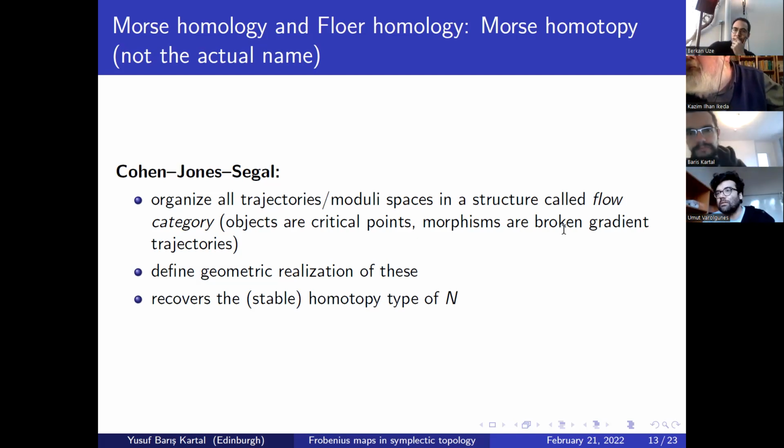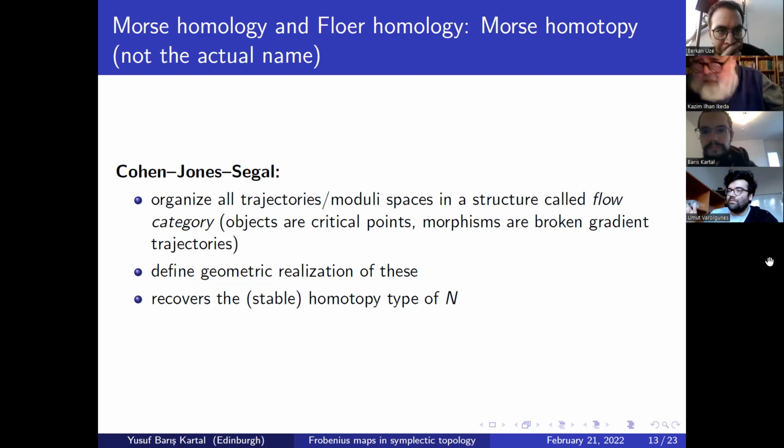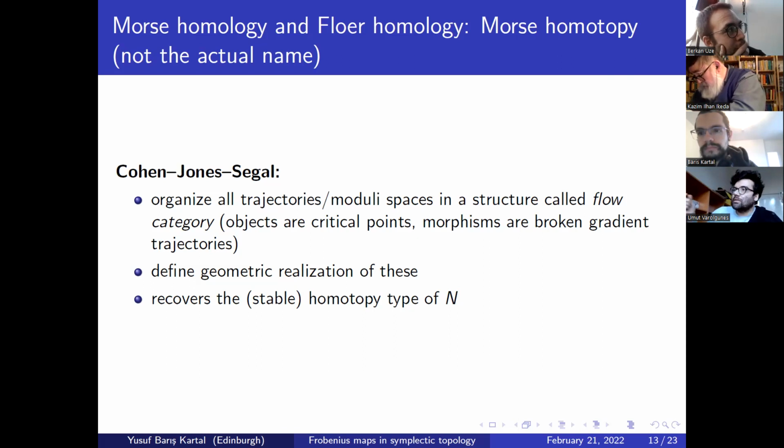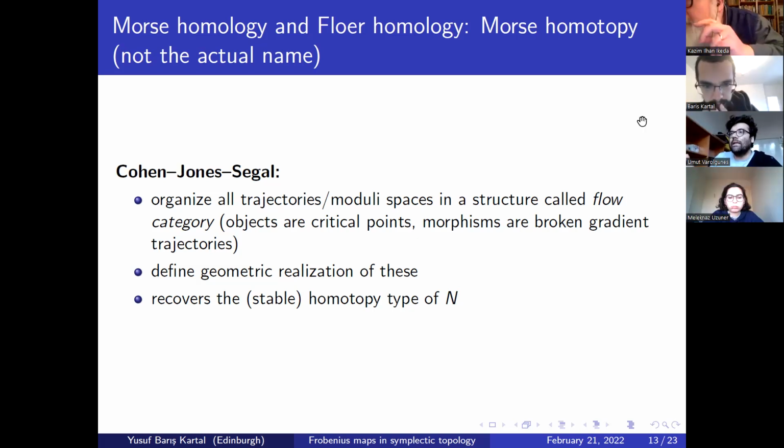So can I ask a general question? Sure. When you define Morse homology, you just use the data of zero-dimensional moduli spaces and throw out all the higher dimensional moduli spaces. But when you put back the data of the higher dimensional moduli spaces, it seems like you'd get some completely different kind of structure, but you just go from homology to homotopy type.